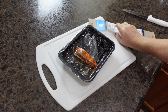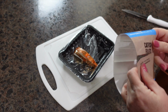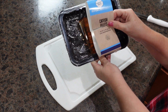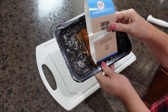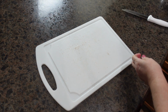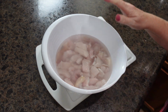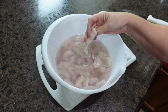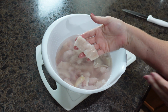Hey guys, tonight for dinner we are having fried catfish nuggets and some hush puppies. All right, so I wanted to bring you up to speed. I bought some catfish fillets from Meijer. The package looked like this before I opened it all up. I opened the package and then I split the fillets into nugget size. Let me show you. I have these soaking in cold water, but all I did was cut the fillets into little bitty nuggets, or that one's kind of a big fillet, big nugget. To give you an idea, hopefully you can see that okay.